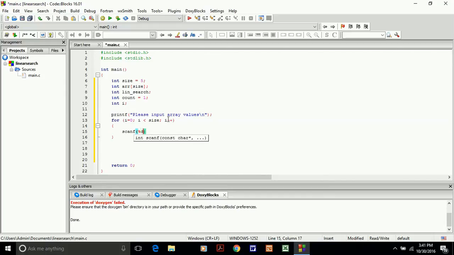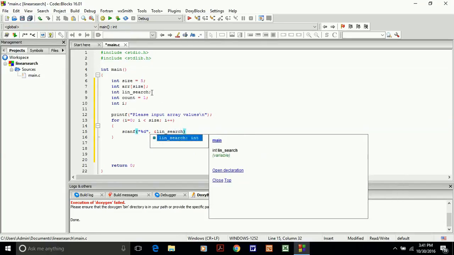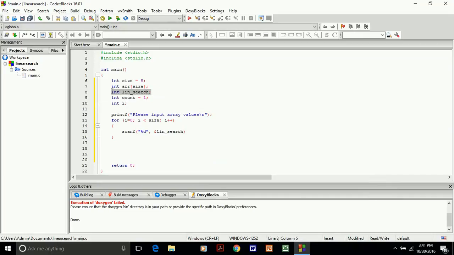%d stands for integer, because I chose to do an integer array here. It kind of makes sense because we do linear search and it's usually used for numbers. Linear search, that's our value here. Oh no, not here.